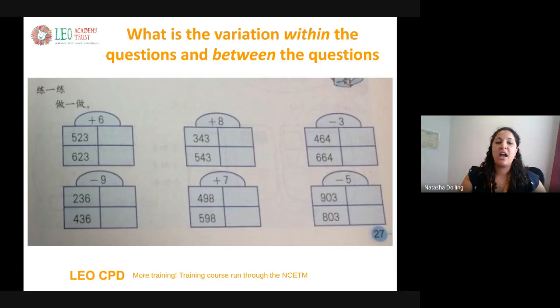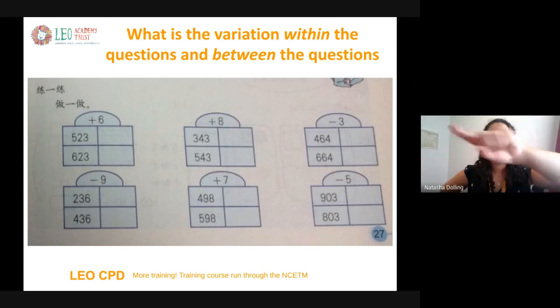This is an excerpt from a Shanghai textbook. I'm just going to give you 30 seconds to look at these questions and see what you spot. Now, hopefully, sorry if that wasn't quite 30 seconds, you will spot that there is variation within the questions and between the questions. So the first example I can see is that the numbers that you are adding or subtracting always differ by 100. I'm noticing, I'm sorry you haven't had much time to look at this, some of the numbers you have to bridge over 10, some of them bridge under 10, but essentially everything each time is slightly different, but there is a pattern still within all of them.